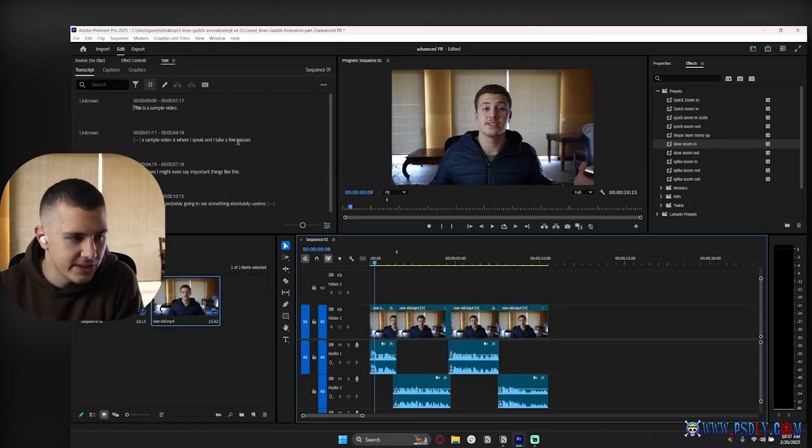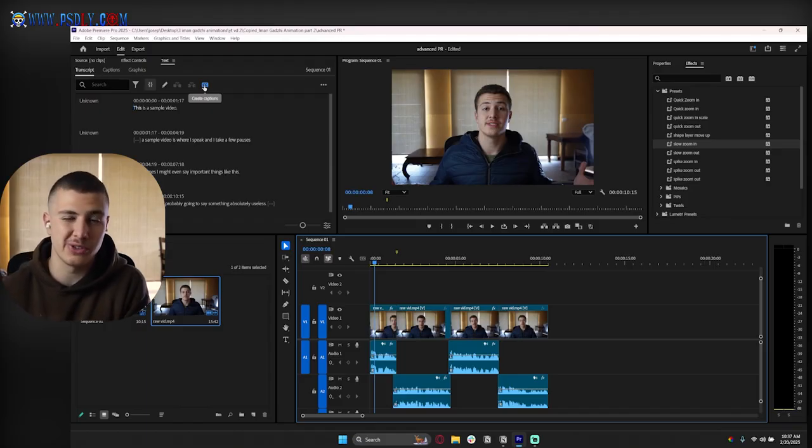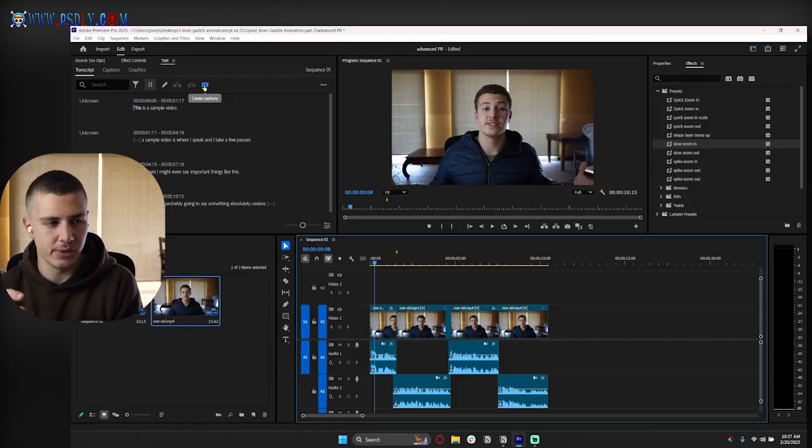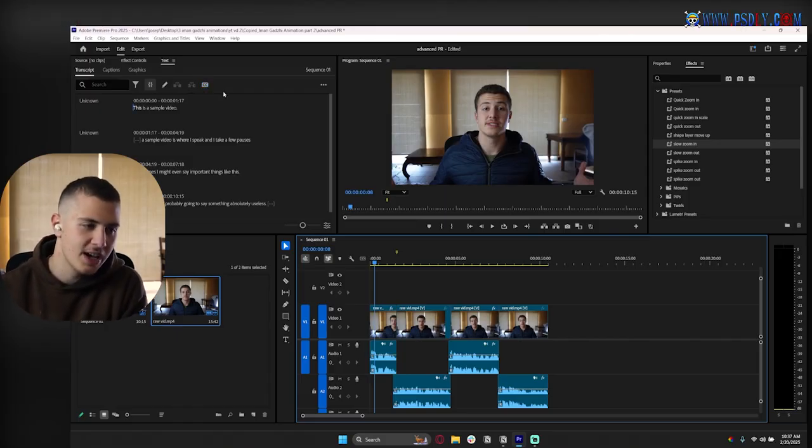Now, what are the buttons here and what do each of them do? Honestly, most of them are not important. I don't ever use these. The only one that's important is this one here, which generates the captions, which we'll talk about in just a second. But there's also one more step you need to do with the transcription, and you're going to understand this in just a bit. I'm not going to do it so that you see what the issue is, but then you're going to do it later on in the final test at the end of this masterclass. But I'm going to tell you either way.